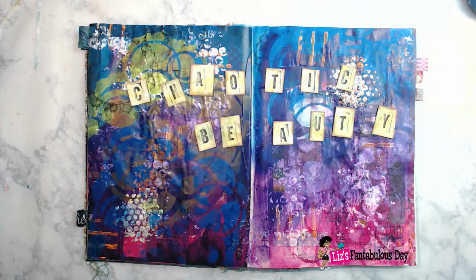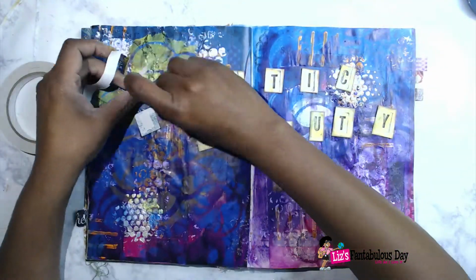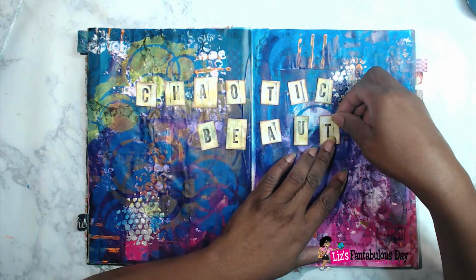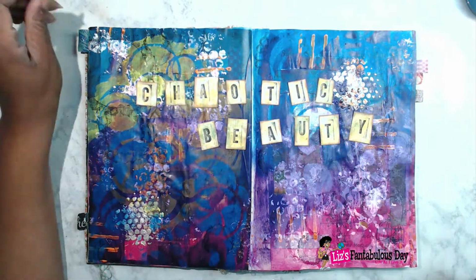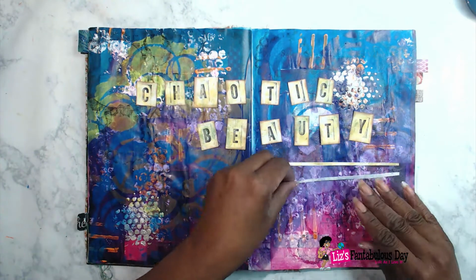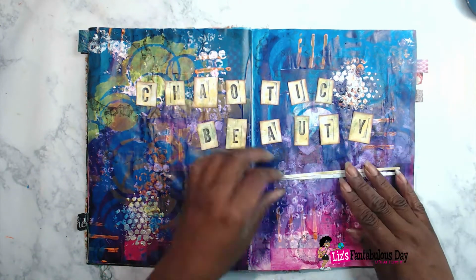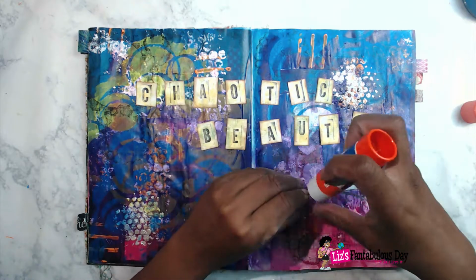Can you tell I'm excited about this page? So to put the letters down, I decided to torture myself and tape each piece down instead of using glue, which I like that. And then I also wanted to use these strips, which were left over from when I cut the letter. So this also came from the gel prints. Just some little bitty strips that normally I would throw in the trash. I decided to use them.